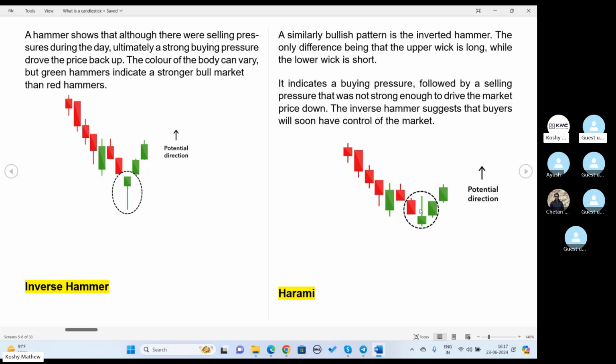In the same way for the inverted hammer, same. Sellers start pushing the market. Buyers started taking it up, but sellers put in all their effort, brought it down, but still buyers had some control. Why? Because it did not fall as much as it fell compared to the previous candle. But then, if it was red, Matthew, then probably you would say that buyers did try to take it up, but in the end sellers managed to keep it down. Yeah, correct. Managed to keep it down, right?